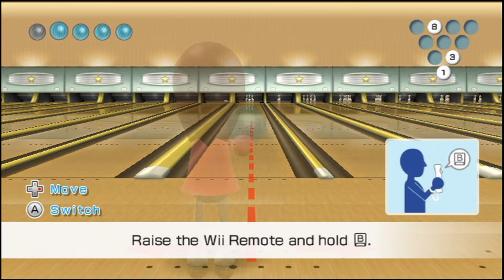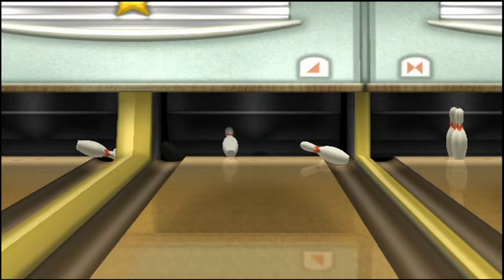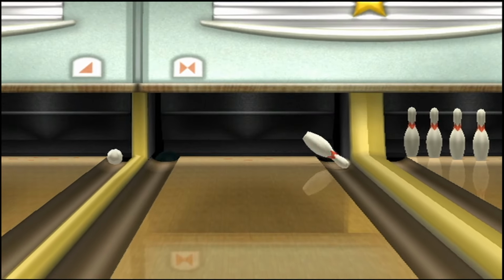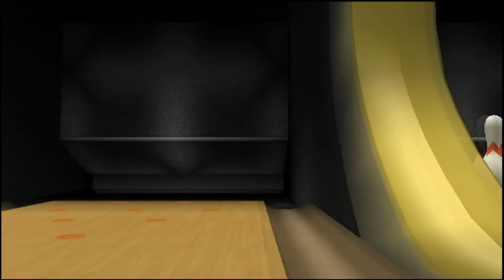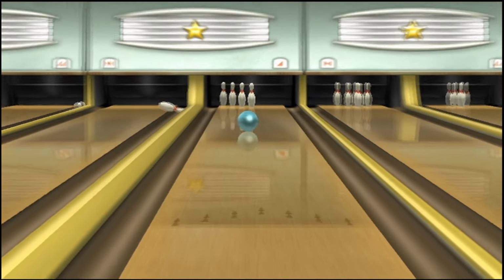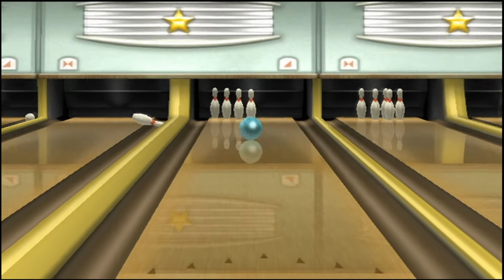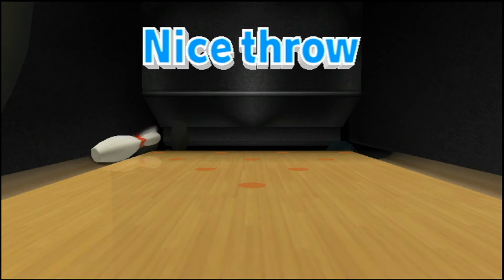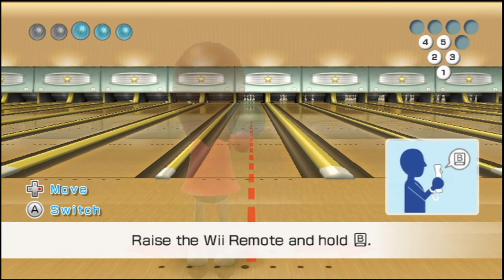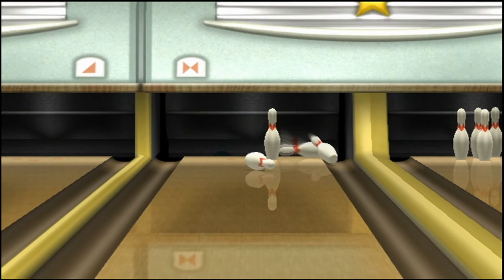Hold on. I changed my standing position while I threw it. I know exactly why that happened. Not difficult, not hard, just throw it. Really hard. Thank you. Nice throw. Whew, thank you. Not what I wanted to do. No. The fuck are you doing? Nice, I mean, sure, but that's not how I threw it. Okay, line it up.